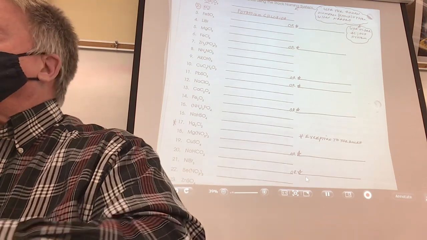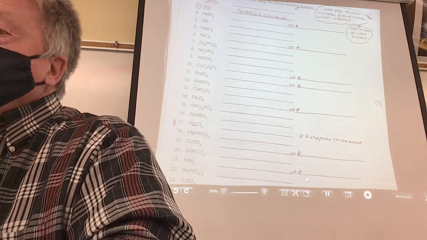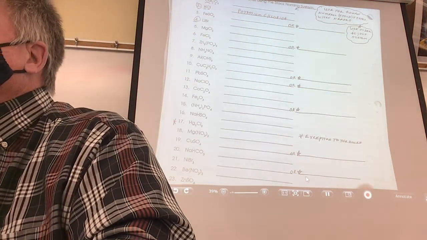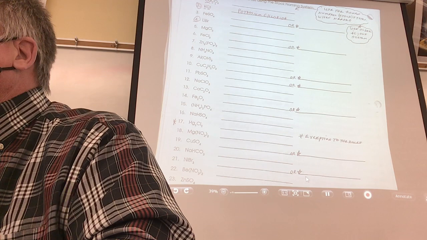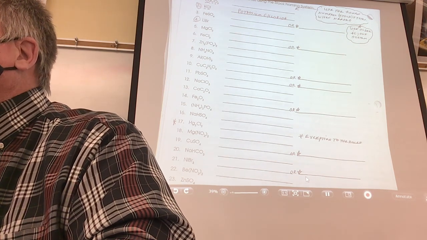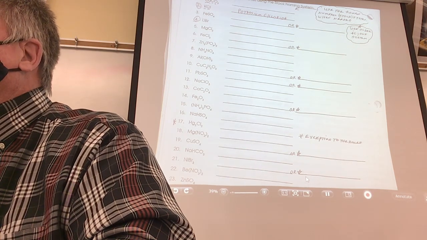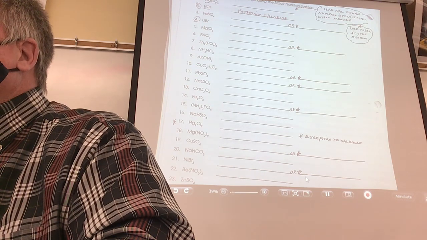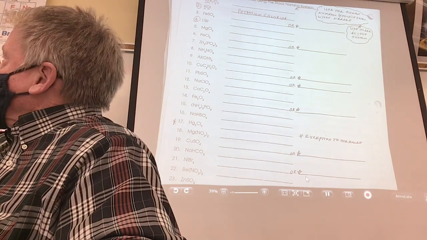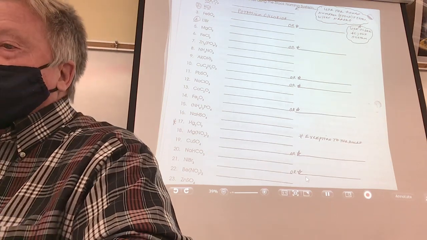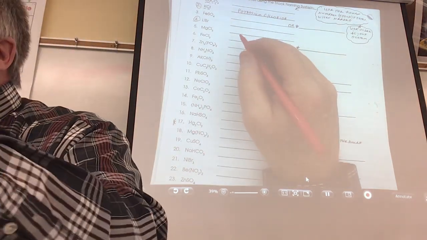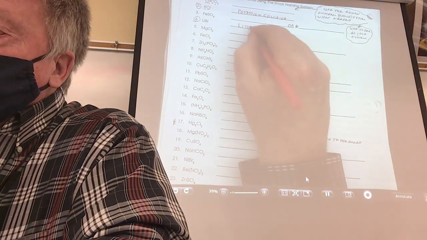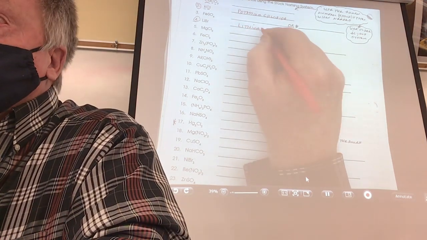All right, another volunteer. Yes. Okay, you're correct. Is it binary? Is it a metal and a non-metal? Yes. Is it an always metal? No. All right. Yes. Is it or not? Yes. Are you sure? Bet $100? No. I would. Yeah. Because lithium is in that first column, isn't it? All right, so now we don't have to worry about Roman numerals, do we? So give me the name. Lithium bromide. All right, now you sound like a chemistry student.